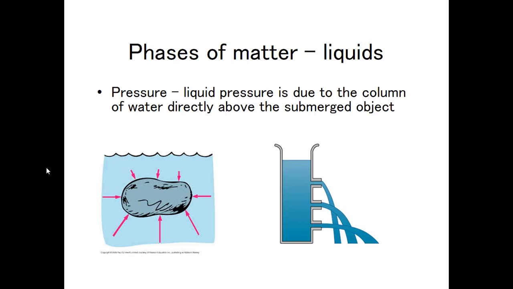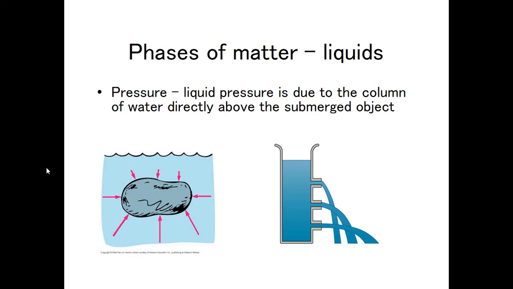This is why when you swim at the bottom of a 10-foot pool, your ears pop, because there's a greater amount of pressure. It's that column of water directly above you that creates the pressure. You can see on the bottom of this rock, the arrows are larger, and this represents a greater amount of force, which would give you a greater pressure.